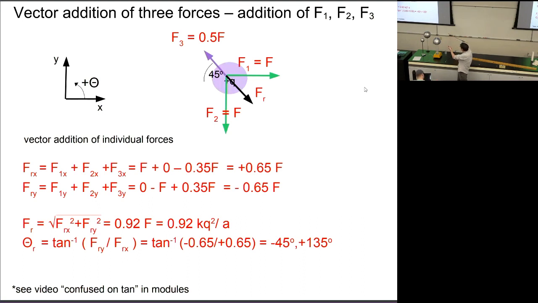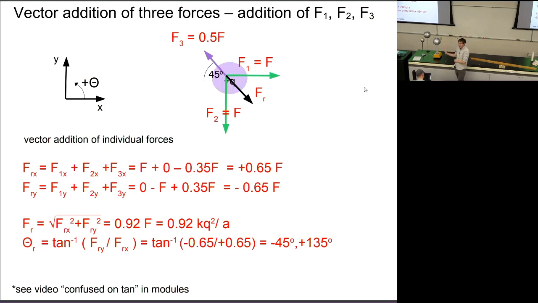And so here are the values of the three forces in the x direction. Remember, one of them had no component. F2 was just vertical. Here are the three components in the y direction. Remember, one of them also had no y component. It was F1. It was just horizontal. If I add them all up, I get these two x and y components here. That's the resulting force. We've solved the problem.